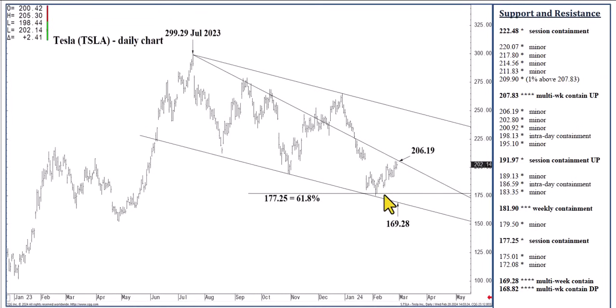In other words, if you are a 3 to 5 week swing trader and you've been long since testing channel support in the low 170s at that time, holding out for 206.19 or 207.83 on the weekly chart, you can begin scaling out of the long position if you haven't already, and in turn reach perhaps for 170 strike out of the money puts that don't expire. I would go a couple of months out on this. I consider this a 3 to 5 week play to the downside.